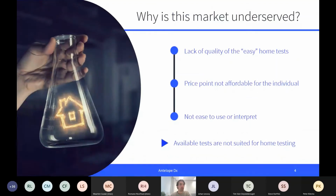So if you want to make a good home test, what do you need? You need a technology that is not very expensive, right? Because if we look at the devices that a doctor is using, or that a lab is using, typically costs anywhere between 5,000 and 50,000 euros. So obviously that cannot be afforded. That's not affordable for the individual. It has to be very easy to use, and the performance has to stay on the level of the clinical lab, or you will have a hard time introducing it in the market or a hard time getting it regulated. So this really presents a technological challenge for which, at least in our solution, silicon photonics was a key cornerstone.